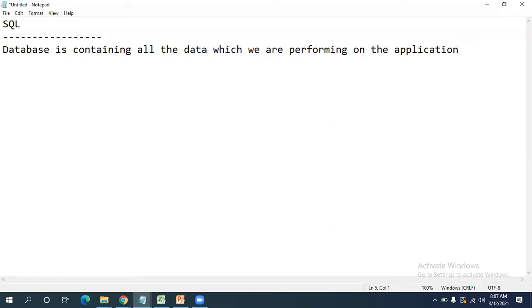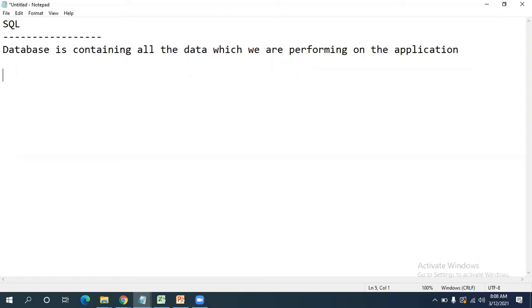Let me take a simple example. Gmail is there. You created a Gmail account. So you are trying to register with Gmail. You are entering your first name, last name, suggested email ID, your date of birth, and your gender. So somewhere Google needs to maintain that data, right? Somewhere Google needs to store that data. So where is it going to store it? In the backend, in the database.